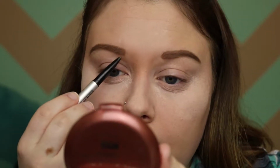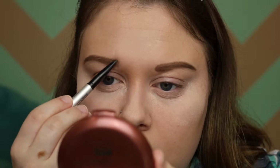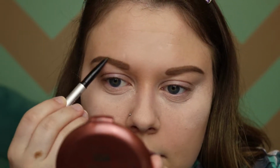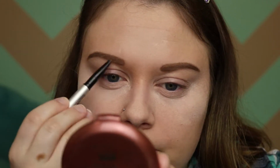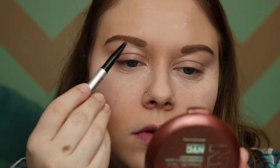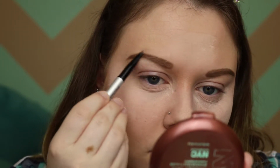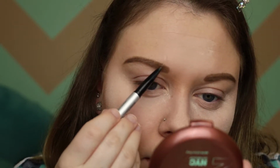I mean, I know my brows are supposed to be sisters, not twins, but right now my brows are looking like cousins, like long distance cousins. But look at how thick this one is, and how not thick this one is. This is what happens when I do them. They turn out absolutely horrendously.